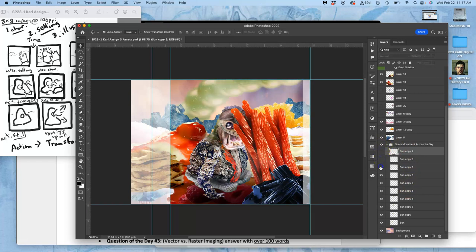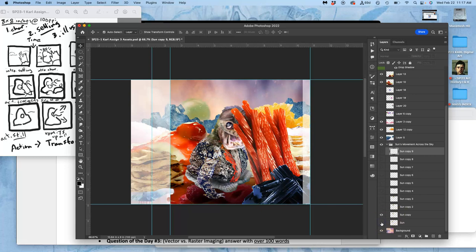And then what I would do is each time I set up my shot for my keyframe, I might start with this. And then the next one, it would be this. And then the next one, it would be this. And then the next one, it would be this. And anything else that changes, that sun would have to be constant. So it's an option. I'm not sure if it's an option I like.